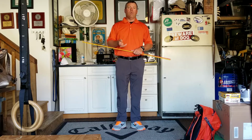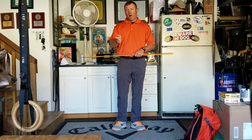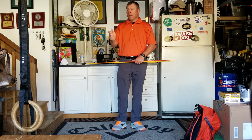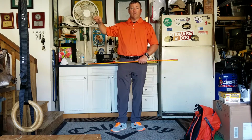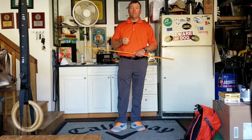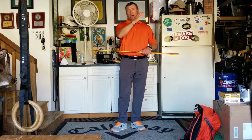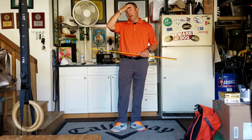A good analogy of that would be a garden hose. If you turned a garden hose on very softly, the water wouldn't sprinkle very far. If you turn the water on full capacity and held it at a certain angle, you could find the angle where it would carry the furthest distance and then sprinkle or run across the ground. So that would be my analogy relative to swing speed and getting the most carry distance and then maximizing the amount of roll that you would get.